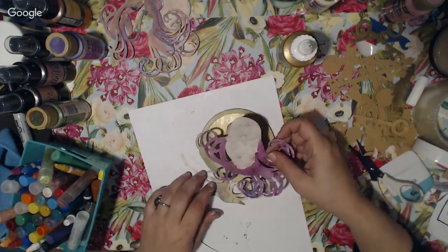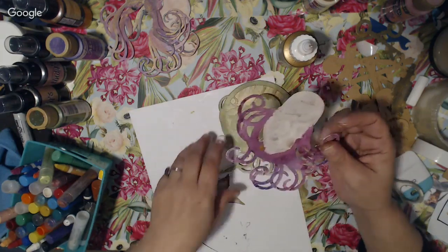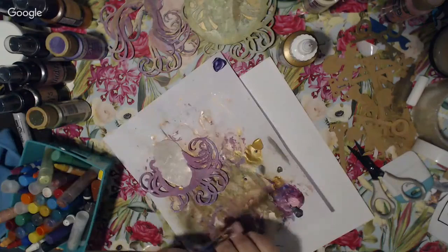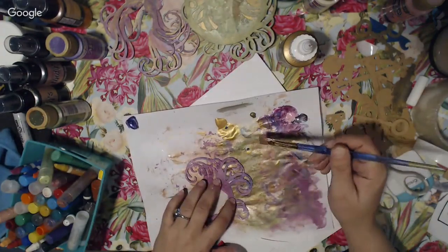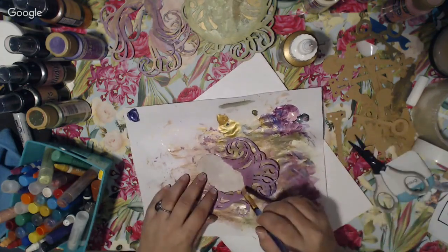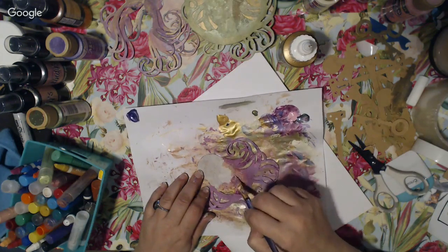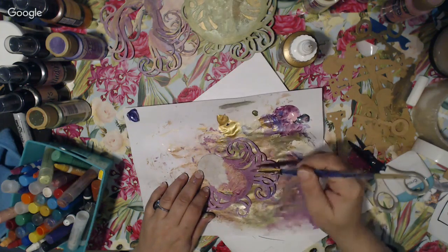I think with this one, I'm gonna have to do some more painting. Yeah, I'm gonna have to do some more painting on this one because I left all that center white and I should have painted all that center. I still have paint here though, I think. This is the one that I kind of dabbed in, so we're just gonna dab this in. Let's get some of this gold in here.